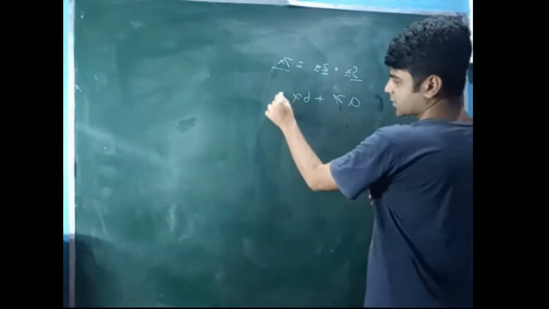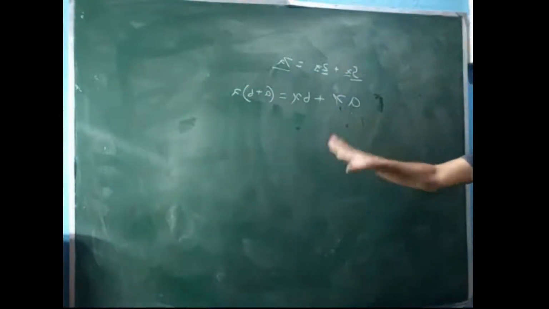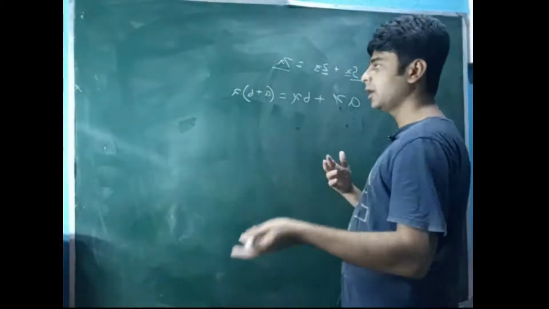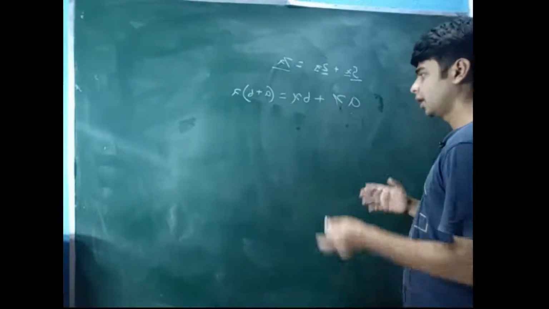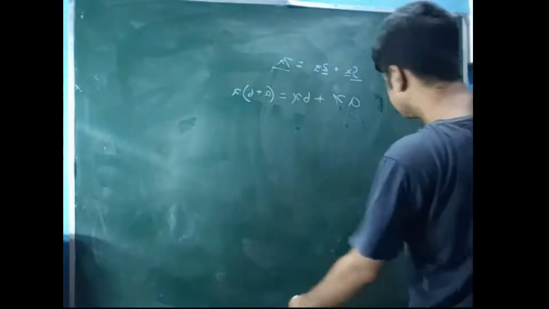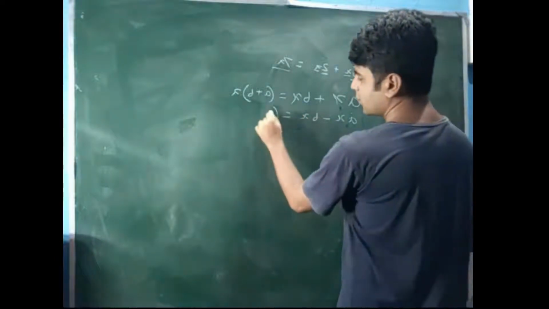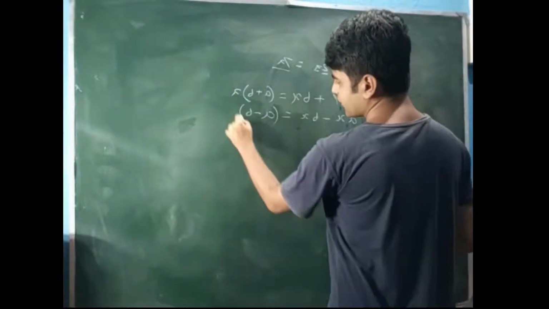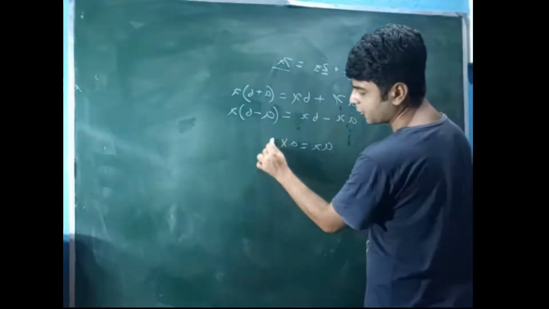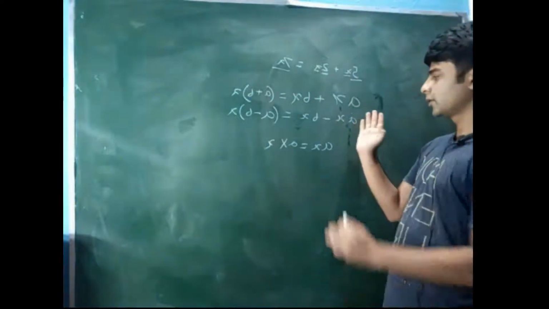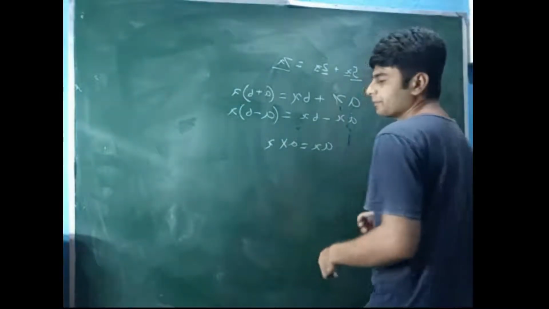So ax plus bx, we can say, is a plus b times x, where a and b are constants. If a and b are variables and we don't know them, then obviously we cannot do that, but for now we can say that. Also, ax minus bx is a minus b into x. You have to remember that if I say ax, that means a multiplied with x. The terms next to each other are multiplied with each other, right?